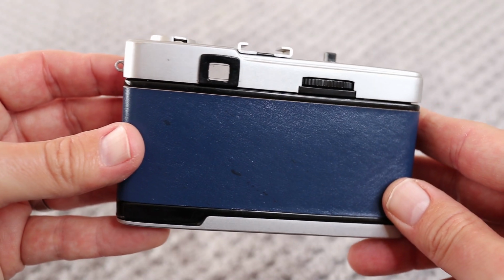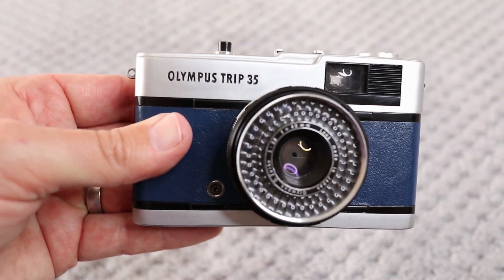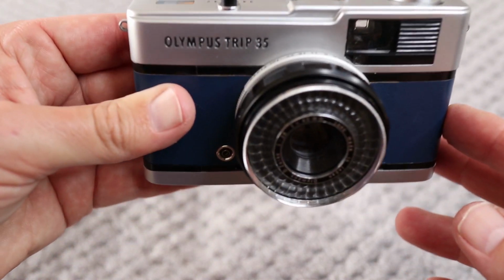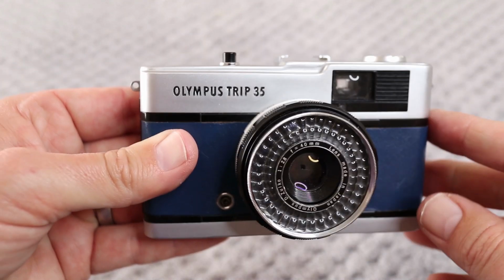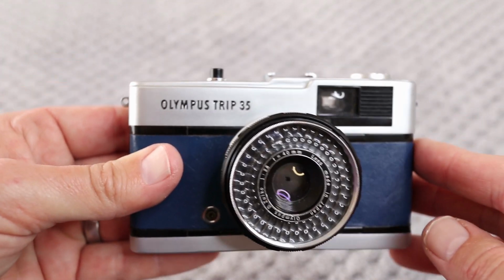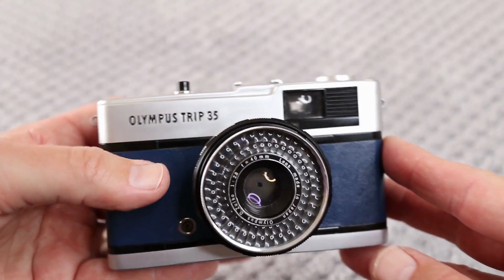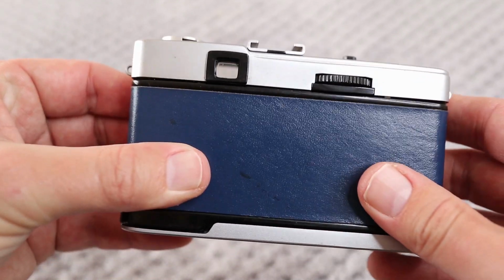And the camera by default is in what you would call program mode, I guess. So what that means is it decides the exposure settings for you. And the idea is that you don't really have to think much. You just concentrate on shooting photos. It is obviously dependent on the speed of the film that you load.